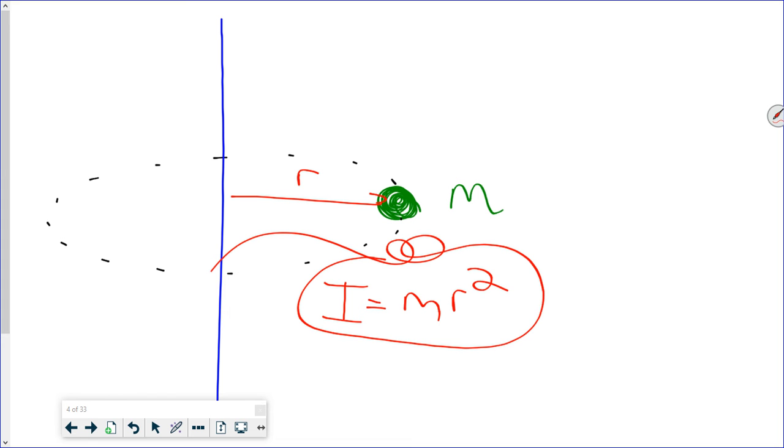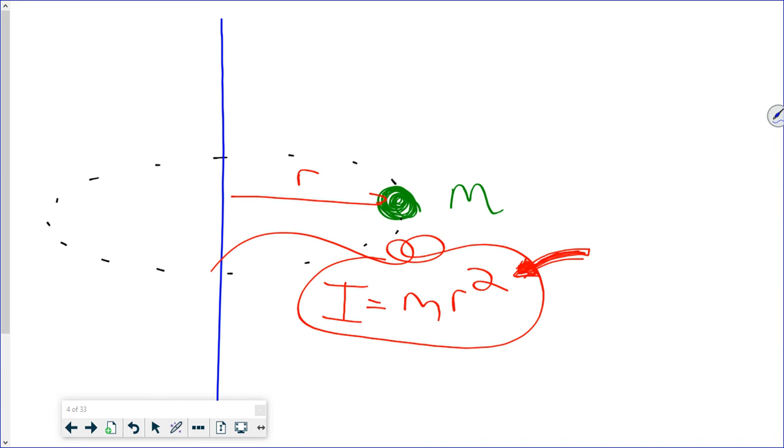Where does that come from, you may ask? Unfortunately, I can't tell you that quite yet. Once we get to rotational kinetic energy, I'll give you a little bit more explanation for where that comes from. In the past, I have done rotational kinetic energy first, but anyway, we're doing it later. So there you go, deal with it.